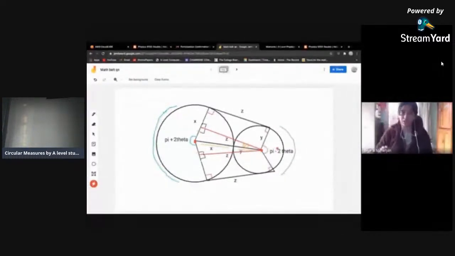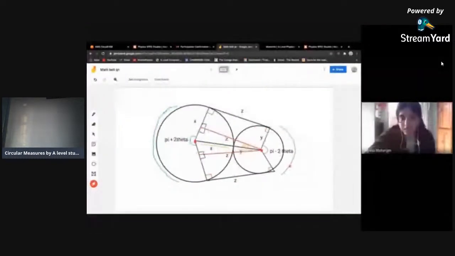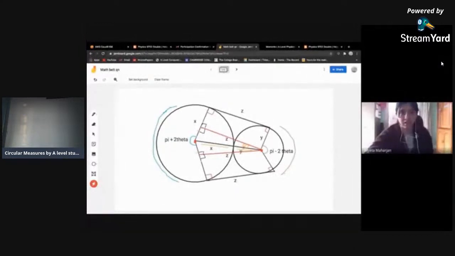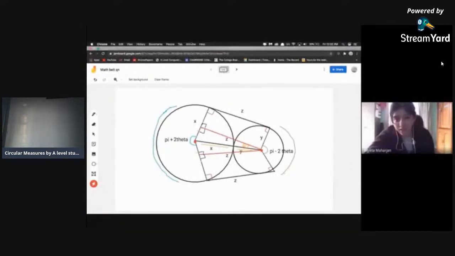Any question? Anything unclear? Why this perpendicular? How this was x minus y? How this was x y? Why this is y minus 2 theta? Anything? Okay. I think it's a no. I think that's it. This is the summary of the work by Vijayata.